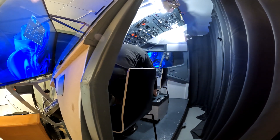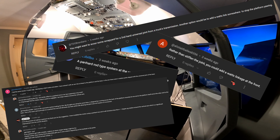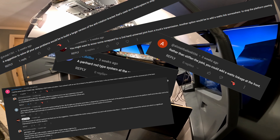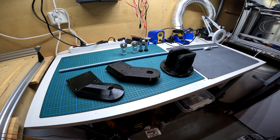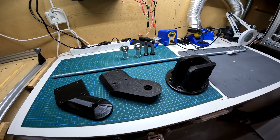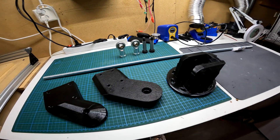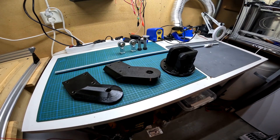Fortunately, I had some helpful comments on my previous build video suggesting different methods of increasing the rigidity, where the pan out rod stood out as an elegant and easy to implement solution. Here are all the parts I need to make the pan out rod: a threaded rod, some rod ends, shoulder bolts, and some 3D printed mounts. Let's put it all together and see if it improves the issue.